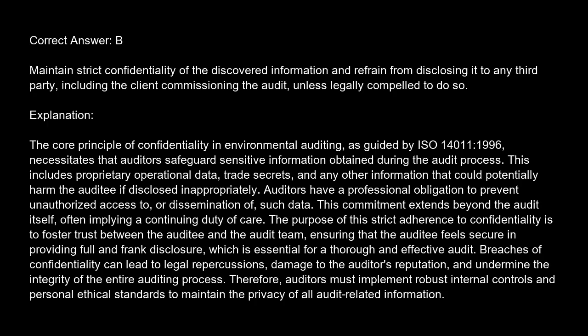Correct answer is B. Maintain strict confidentiality of the discovered information and refrain from disclosing it to any third party, including the client commissioning the audit, unless legally compelled to do so. Explanation. The core principle of confidentiality in environmental auditing, as guided by ISO 14011, 1996, necessitates that auditors safeguard sensitive information obtained during the audit process.